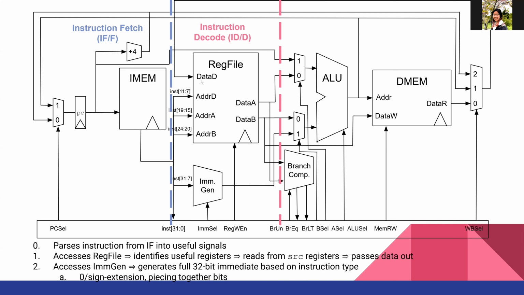And we're always going to have some sort of data D, regardless of what, because it's going to be passed back through the write back stage right here, which we'll talk about later. So these two values, the adder D and data D, are both going to be populated no matter what. So if we didn't have this enable versus disable signal, then we're always going to be able to write to whatever register is specified here. So it might overwrite valid data that we don't want to overwrite. Does that make sense?